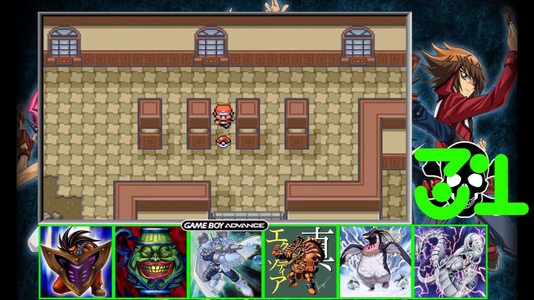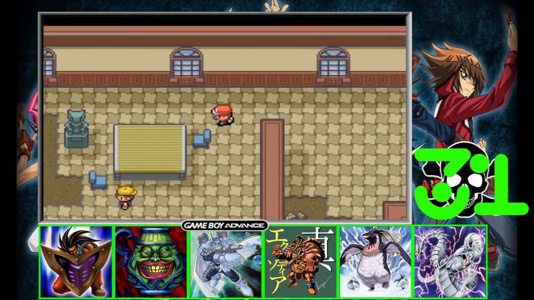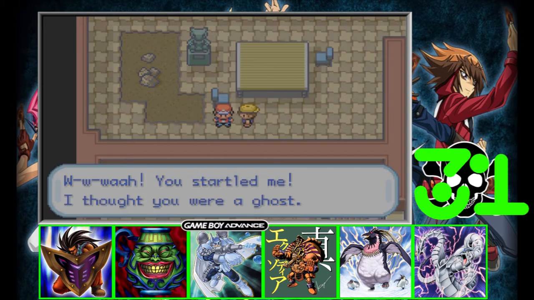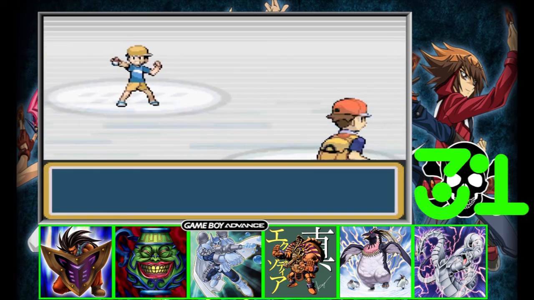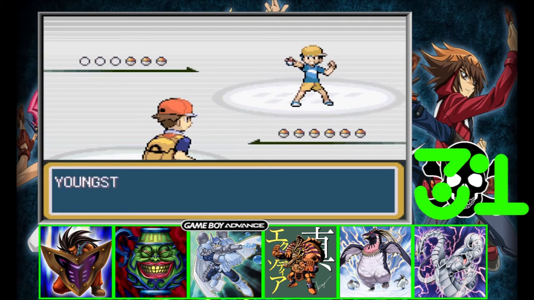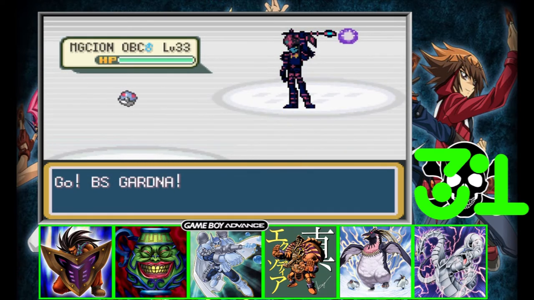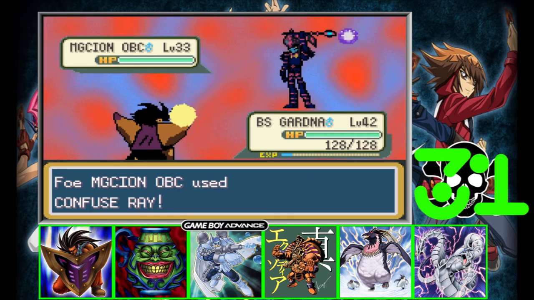Oh, item! Escape ropes are always good to have. Hello. Thought you were a ghost. Well, you're a ghost. What you've got for me? It's probably not strong. Too soon. Too soon. Okay, we're a bit overleveled for this.